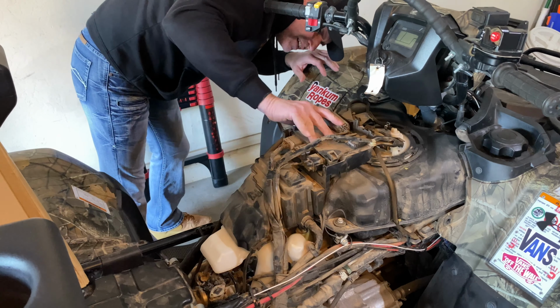So there it is on it. So it has this lip right here with an arrow. I don't know if you guys can see that in the camera. See how it has this different shape here? The top of your gas tank has an arrow. This needs to go on the arrow.